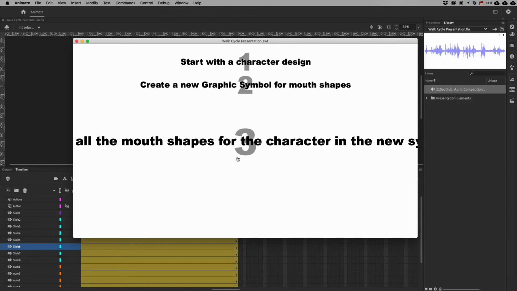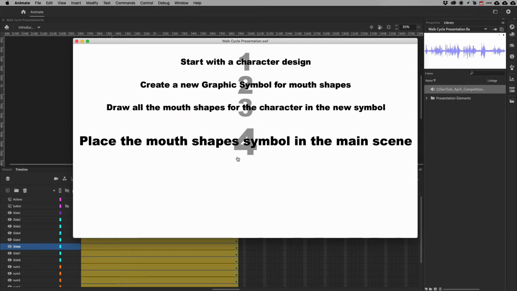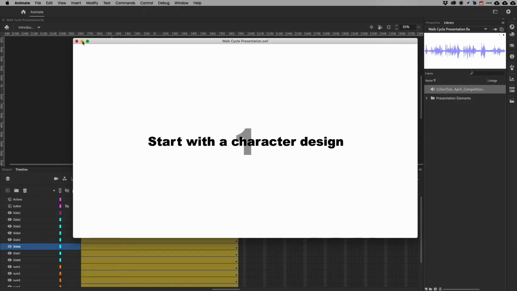We don't animate lip sync to every single letter of every single word. What we end up doing is making shapes for the mouth that are based on that. Usually my method is to get an expression first, have the character create an emotion before you actually do the lip sync. But we can use this auto lip sync feature in Adobe Animate to give us a starting point, and then we can create sort of a motion as we go along. And then we don't have to necessarily worry about the mouth shapes that are created and syncing the audio. Once we draw all those mouth shapes in the new symbol, we're going to place the mouth shape symbol on the main timeline. So we're going to start with the character design, right?